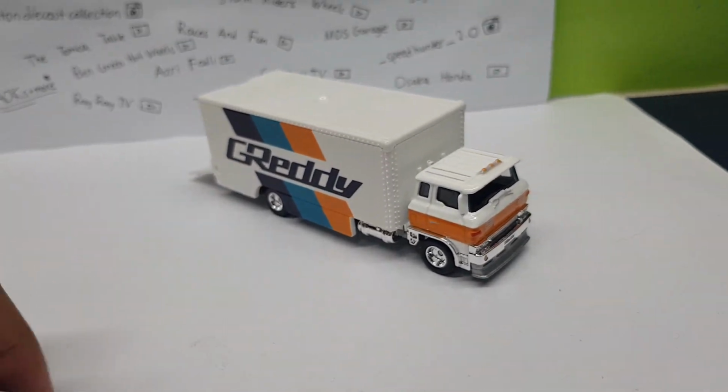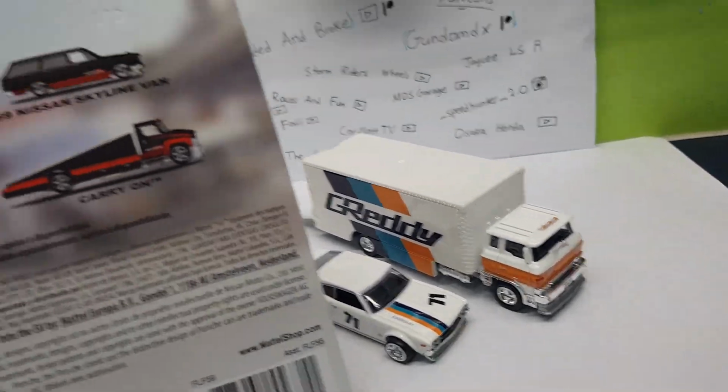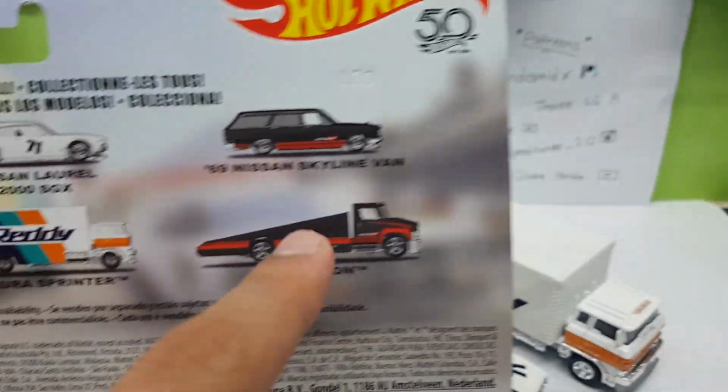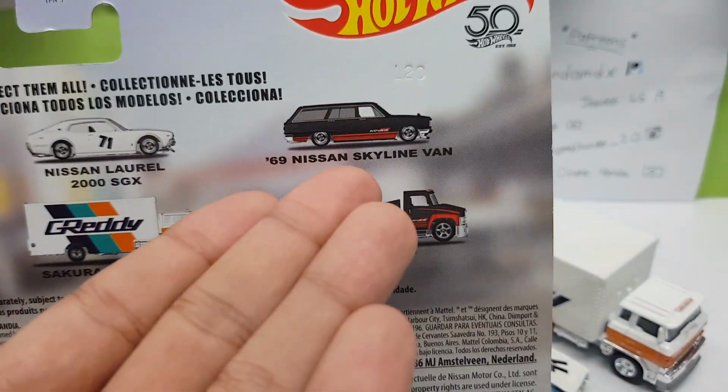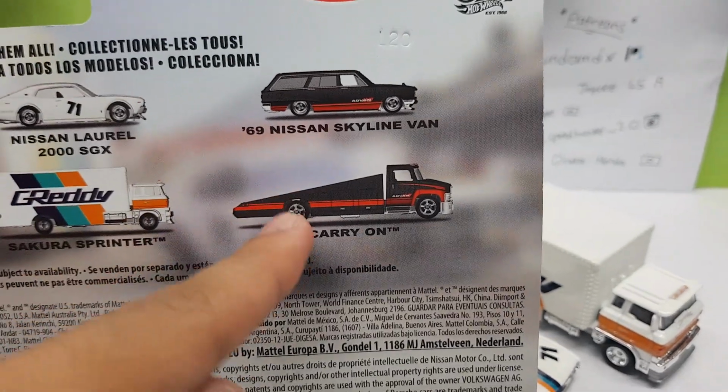Don't get me wrong, I still like it despite the flaws. But how about the other two cars? I mean the trucks and cars. Why don't I have them? I found this on the pegs just now, but this I couldn't find. Surprise, it's a Skyline, so people are going after it. So we'll try to get my hands on this.